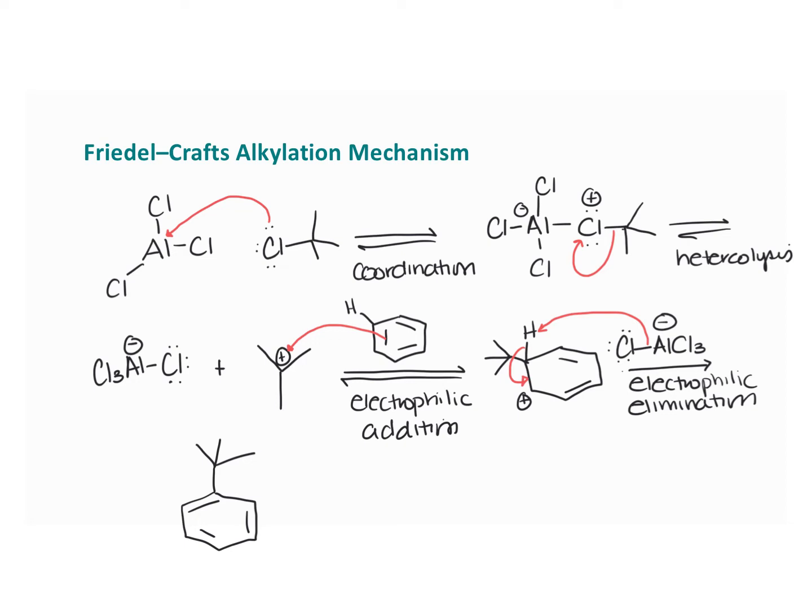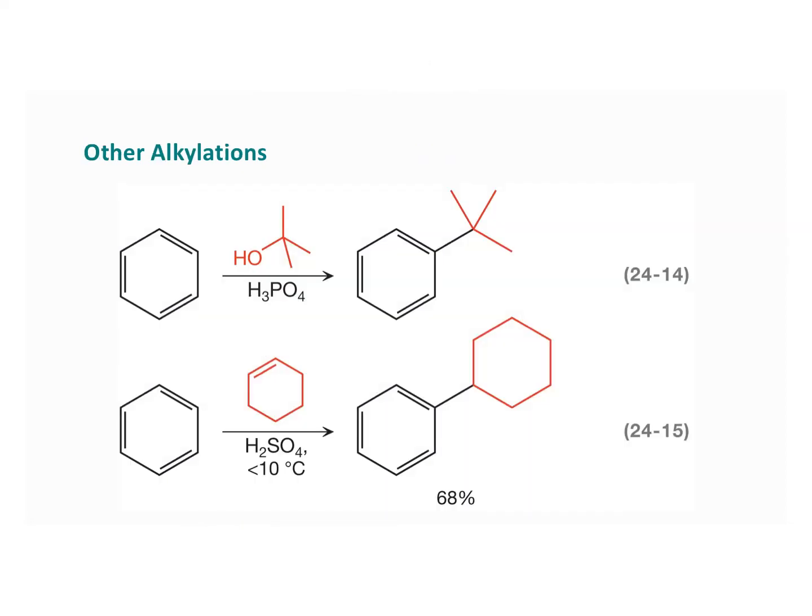So there can be other alkylations that occur. Friedel-Crafts alkylation reactions take place in the presence of other Lewis acid catalysts like FeCl3 and FeBr3. So watch for that, as well as aluminum chloride. So we can also see these catalysts being FeCl3 and FeBr3. But they can also take place under other conditions that generate carbocation intermediates, two examples of which are shown here.